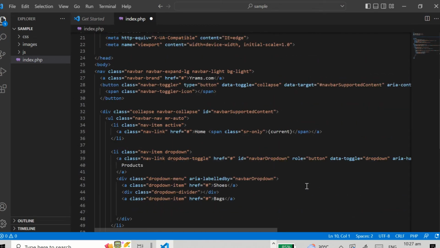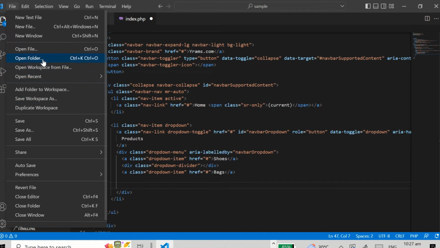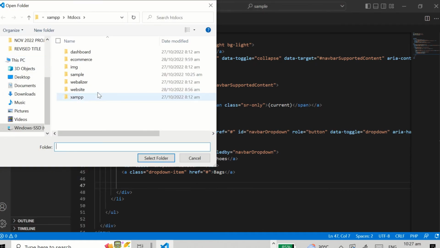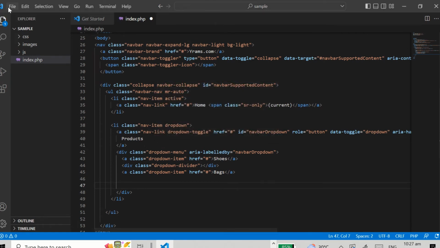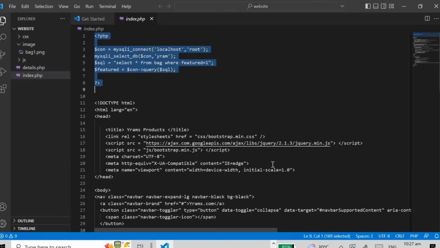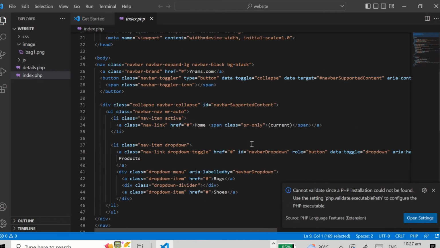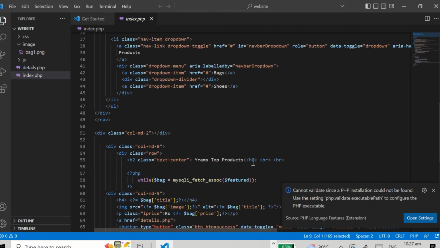Now let me give you additional code here. Let me open again the folder that I created earlier. To maximize, let me save this, and then get the website code so that it will be easier for me to maximize the minutes of this video.